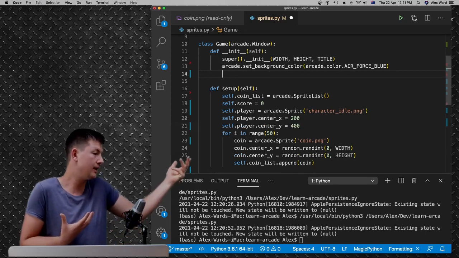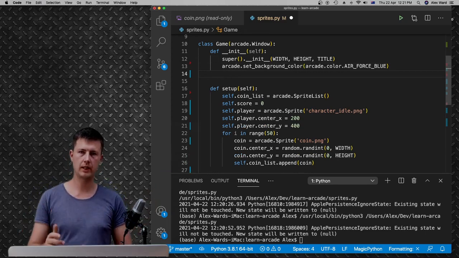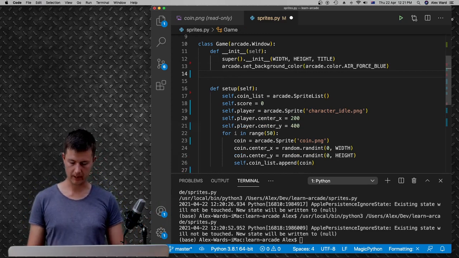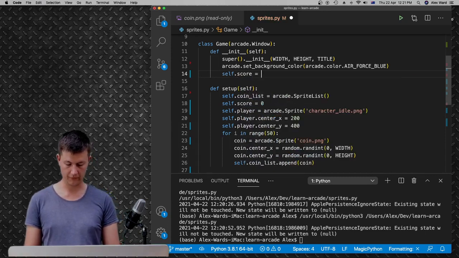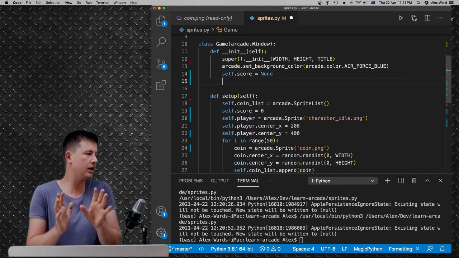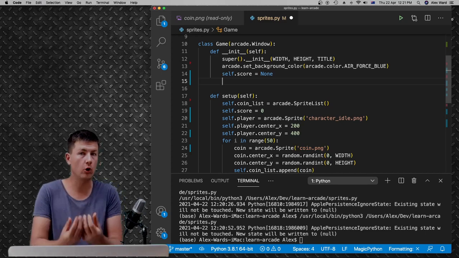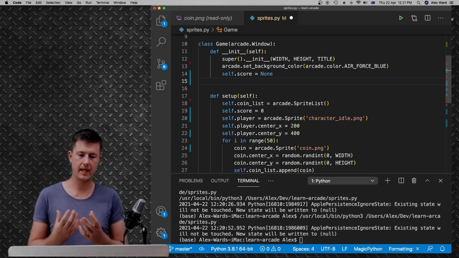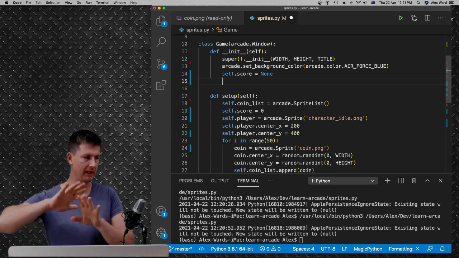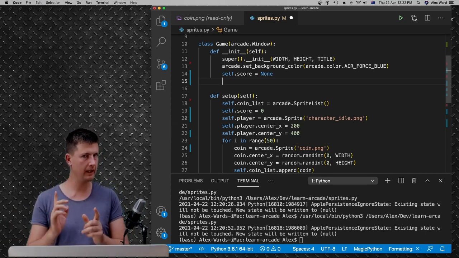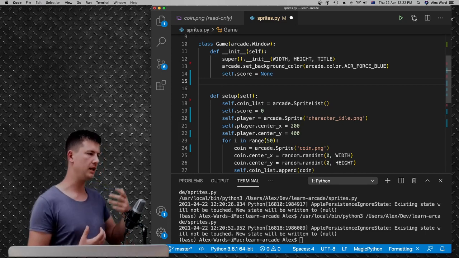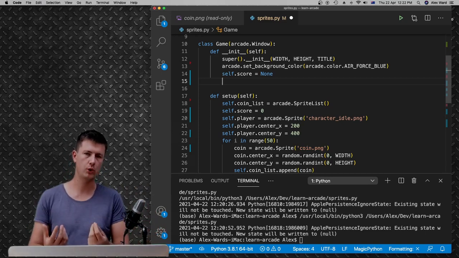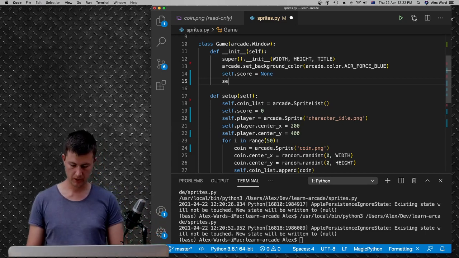Even though it is working and it is running, generally you want to do this. So I'm going to say self.score, and I'm going to set all of these to None, just as a cue to anyone who's reading my code or to myself later on, to say, hey, this is just a blank placeholder where I'm going to put something later on. Not yet. It's important that I don't do it yet, because I don't want to be duplicating my code, running the same code twice, but I'm going to do something with this later on. So self.player is going to equal None.